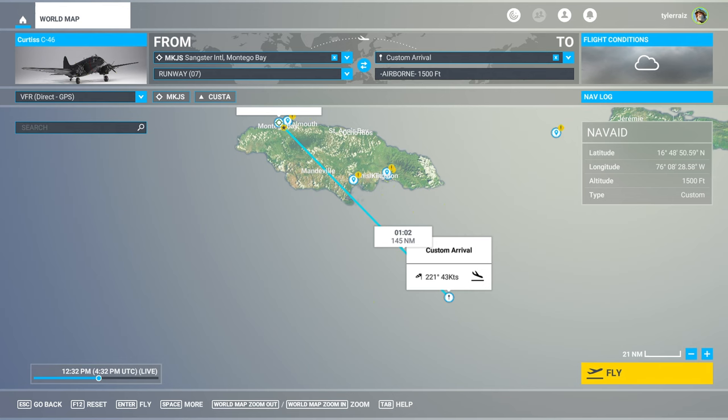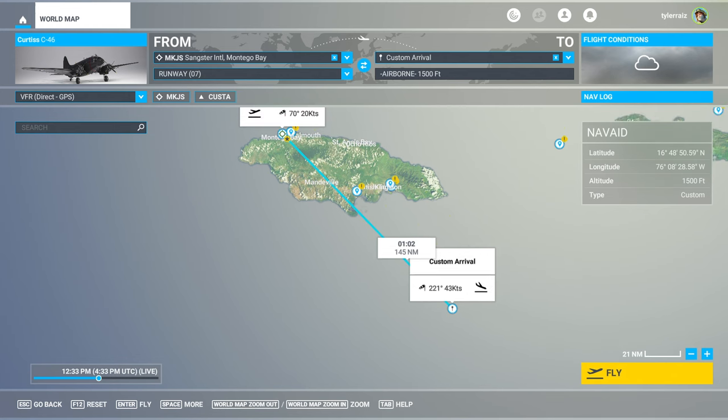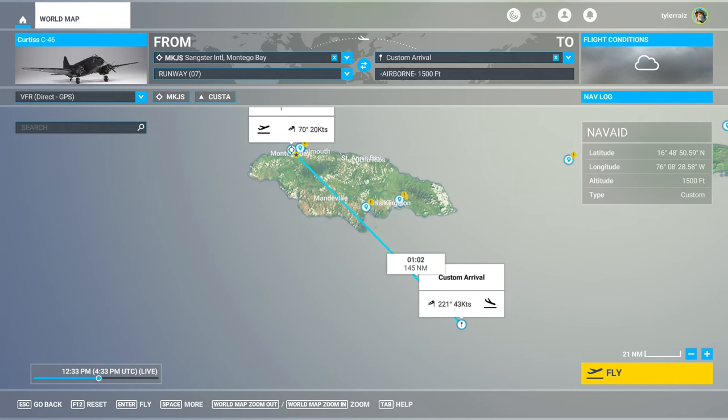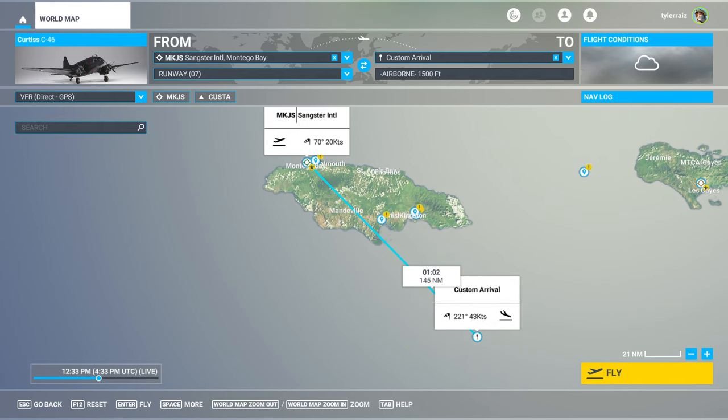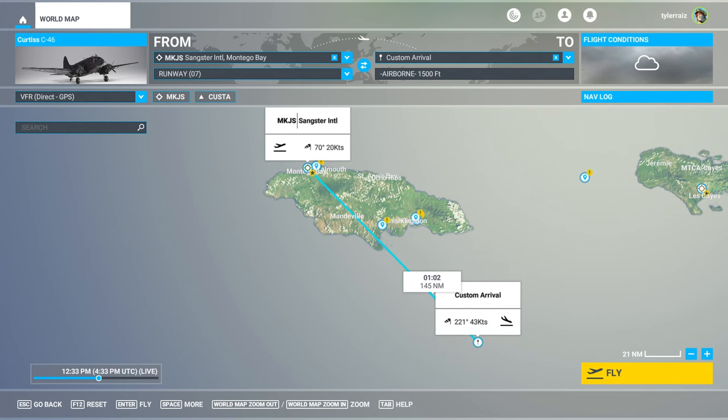At least some quality control is going on. A lot of people were pre-criticizing the 707 even before release on the forums, so it's probably better that they do try to get it in good shape. Perhaps the main thing should be that if there are issues — and there are always going to be bugs found along the way — it's more important that those get fixed and that there's continuing support for the planes once issues are revealed. But quality control, fair enough — I just wish we'd gotten a little more warning about that.